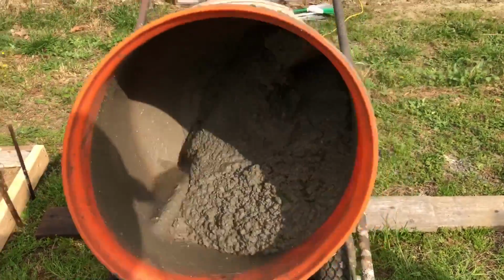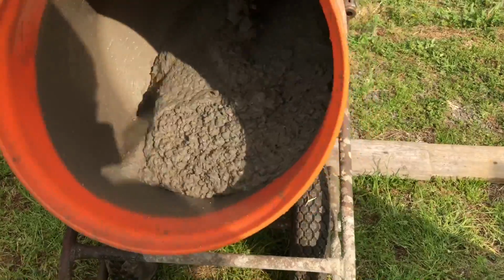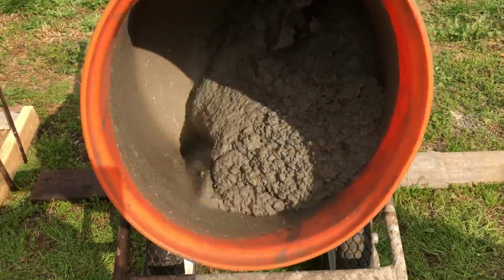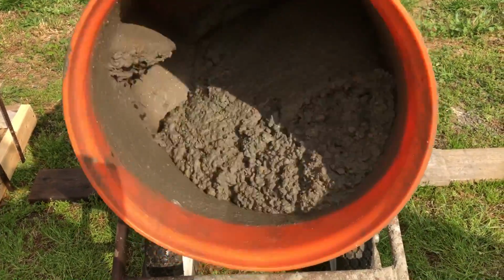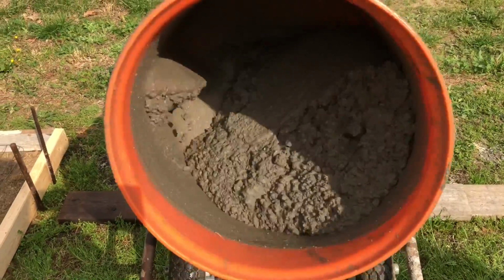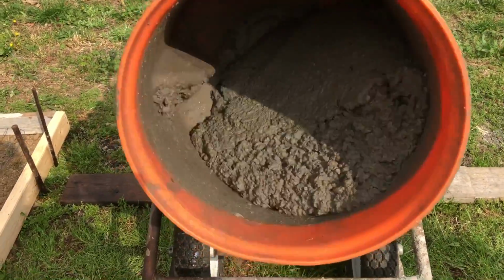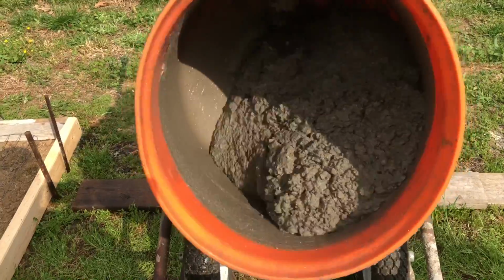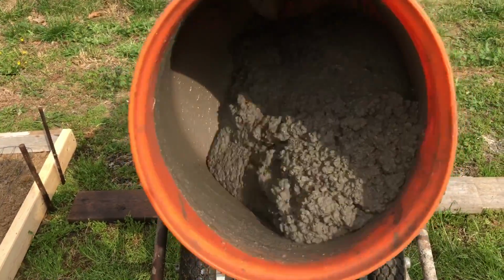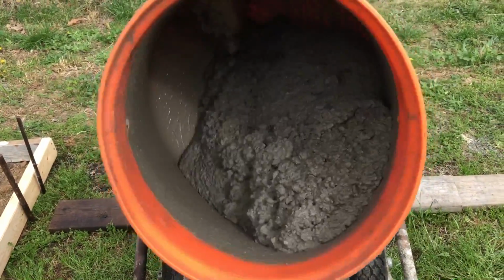And now we'll let that gel for a while. We'll kind of keep an eye on it. You see there's hardly any sticking to the paddle now. We're just sticking a little bit, but not much. I think if we let that mix for a while, pretty soon you wouldn't see that. We could give that just another little shot of water, but I'm kind of content to just let that run for a little while, and we'll take another look at it.